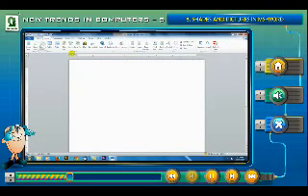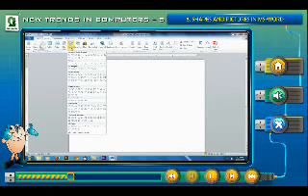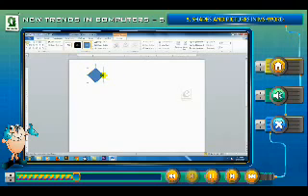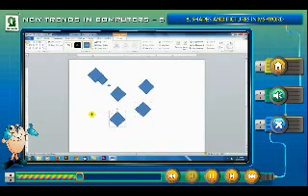On the Insert tab in the Illustrations group, click Shapes. Right-click the shape that you want to add and then click Lock Drawing Mode. Click anywhere in the document and then drag to place the shape. Repeat this for each shape that you want to add. After you add all the shapes that you want, press Escape key.